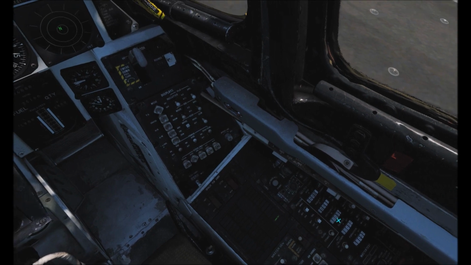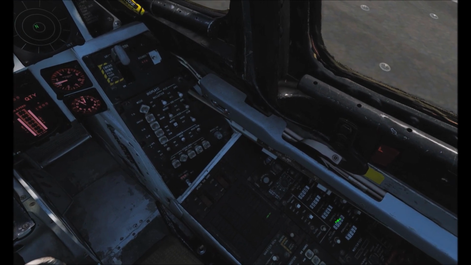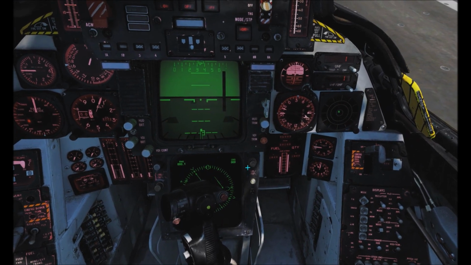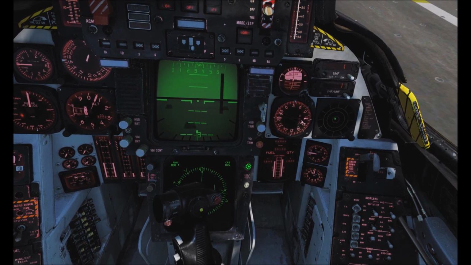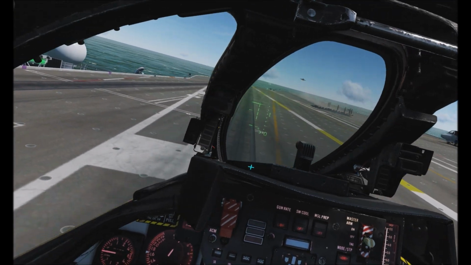Alrighty folks, we've got no time to lose, so let's go ahead and get everything set up. We want our instrument lights and our console lights up. And since we're on the carrier, we need to go about 7 miles out before we get above the traffic pattern, so let's just set that up. Might as well set up our BRC. I'm thinking it's about 040 today. Yeah, that looks about right.